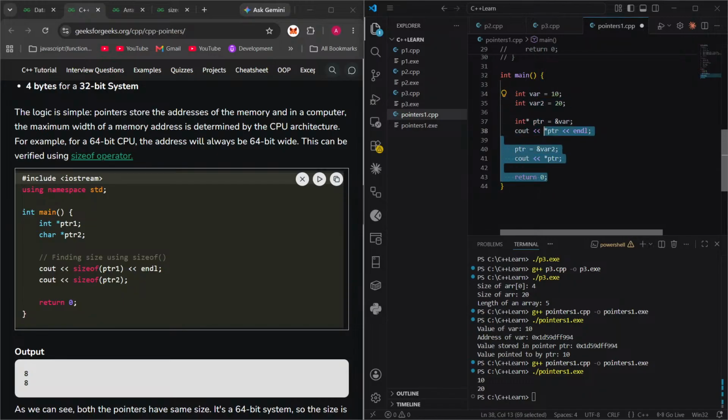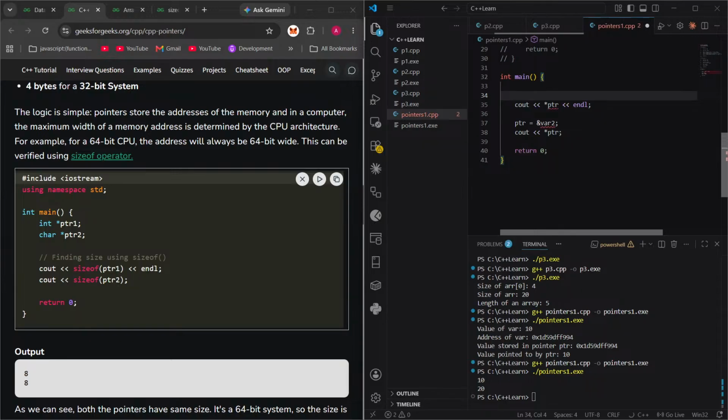Size. So we are initializing two pointers. We're directly initializing here.